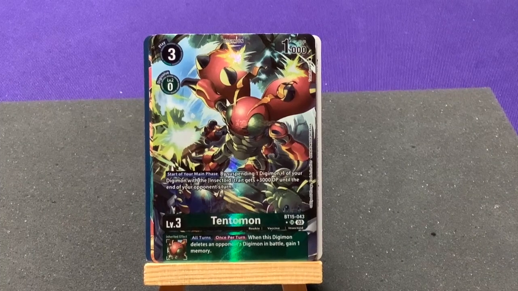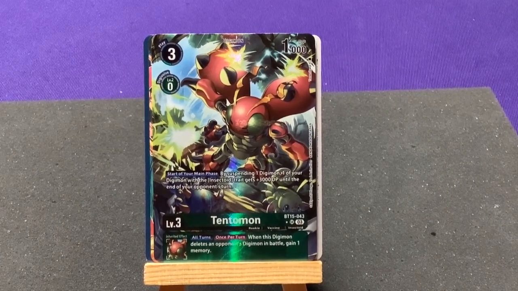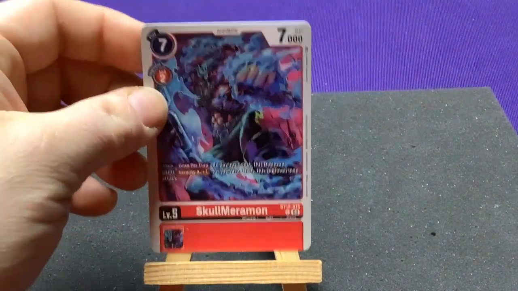Start your main phase by suspending one Digimon with the Insectoid trait, gains 3000 DP. Cool. Protecting some of the other bug Digimon. Oh, blah, get Pokemon out of here.